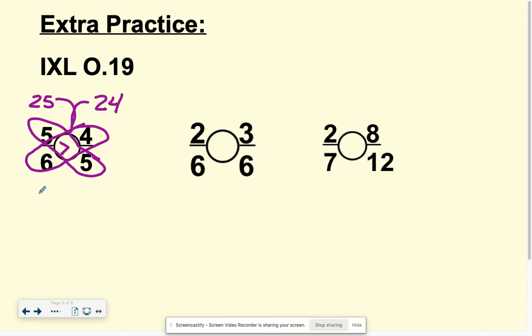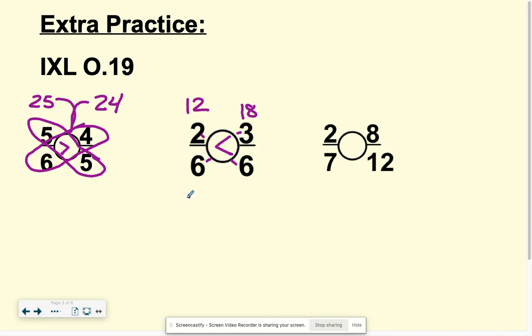Now, you do not need to draw the butterfly every time. What I am looking for is your proof. Here is how you show proof. 6 times the opposite top is 12. 6 times the opposite top is 18. I want to see these numbers up above. How you proved your work that 3/6 is bigger than 2/6.